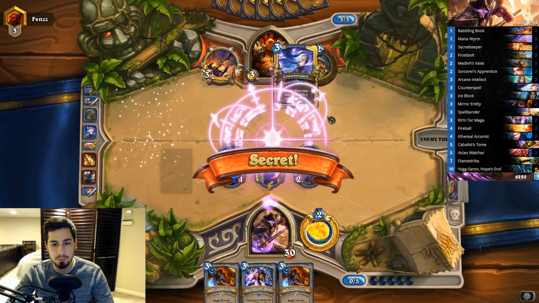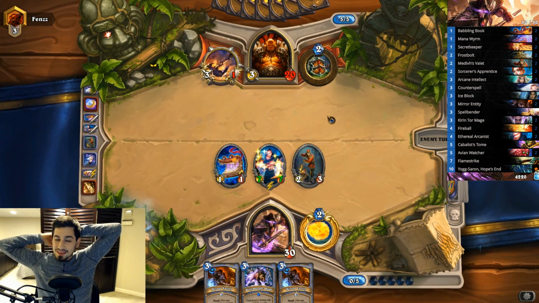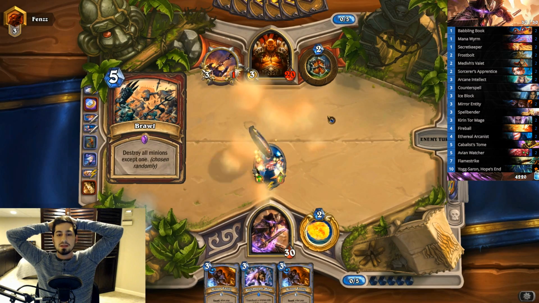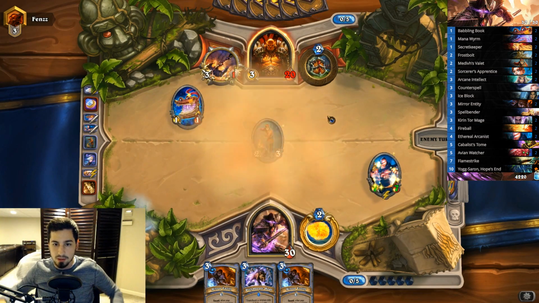Ooh, we've been bamboozled, boys. God, the same thing happened before. We always forget they have the Coin. Why do they always have the Coin? We draw Counterspell, they have the Coin. So that was a big mistake. All right, so because we made a mistake, the 7/7 has to live. That's all.